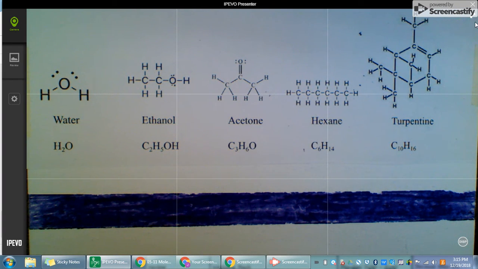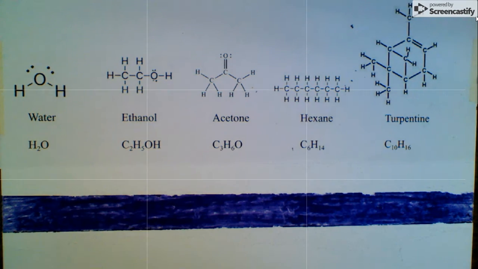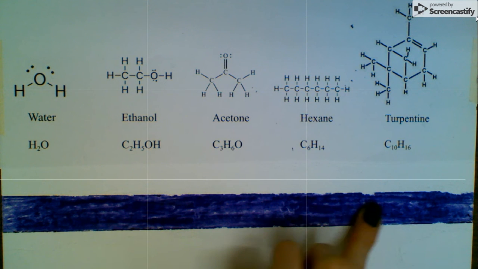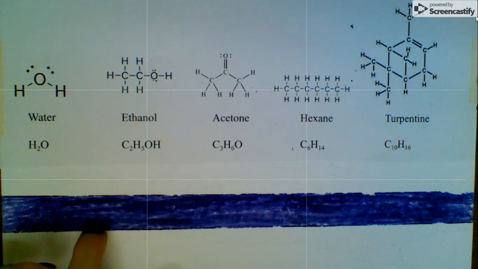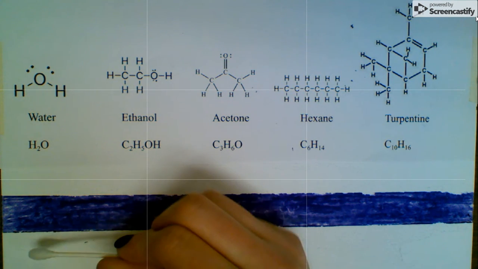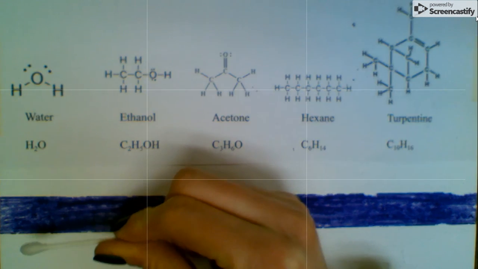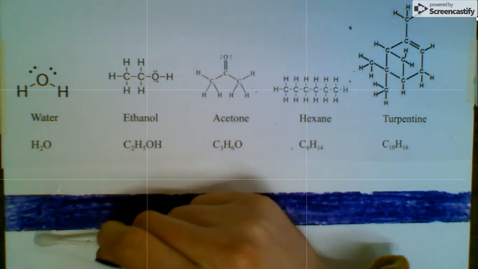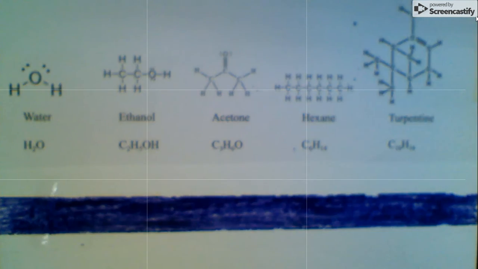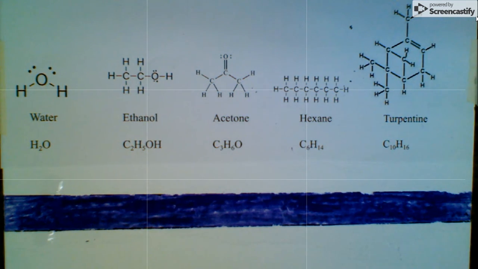So let's go ahead and take a look at how effective each of these solvents is on our solute. Right here is all crayon wax. You can see that I've drawn it in here. This is our solute, okay? I'm going to rub these each 10 times back and forth. So this is water. 1, 2, 3, 4. The next one is ethanol.